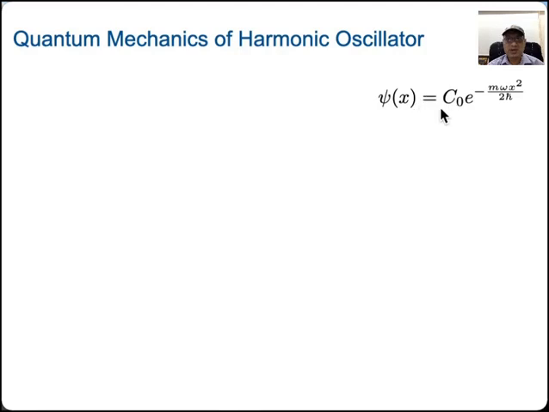for the harmonic oscillator. Now I have substituted the value of alpha from my previous slide. Still I have kept C0 as a constant, and it's your first homework to determine the value of C0 by imposing the condition of normalization of this wave function, such that mod psi square, when you integrate over entire space, has to be unity. By this you can obtain the value of your C0.